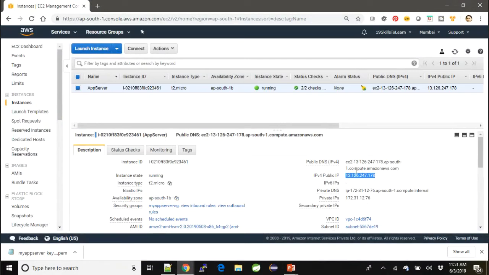Alternatively, you can also use the public DNS. Public DNS is also not going to change, but the public IPs can be modified. So if there is a patch update or a scheduled reboot of the machines, then your IP address is more likely to change. And the moment it happens, if any other resources are using this EC2 instance over the public IP address, they may find difficulty. It will break the link.